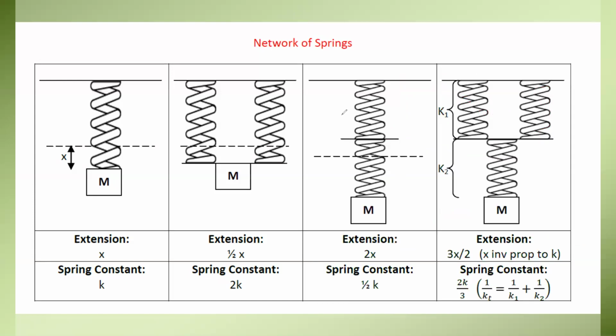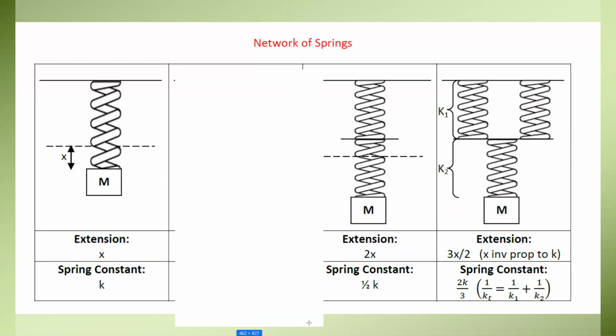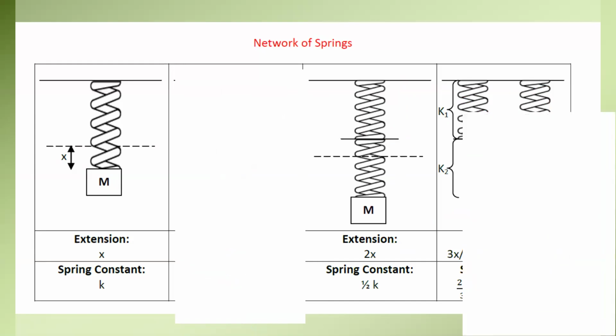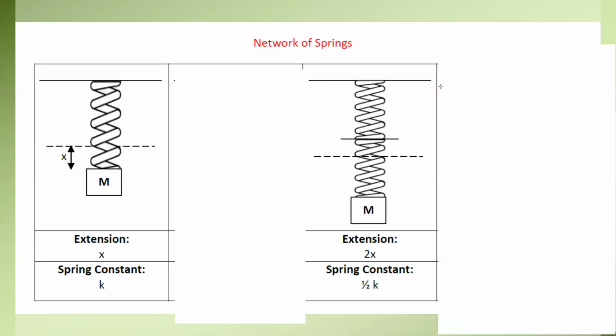But what if we connect the springs end to end? Like one straight spring attached to another spring, connected end to end. Now what will happen if a force F is there, say with 2 springs? This is spring 1 and this is spring 2. If a force F is applied, how much force will each spring experience? This will experience a force F, and this will also experience a force F.